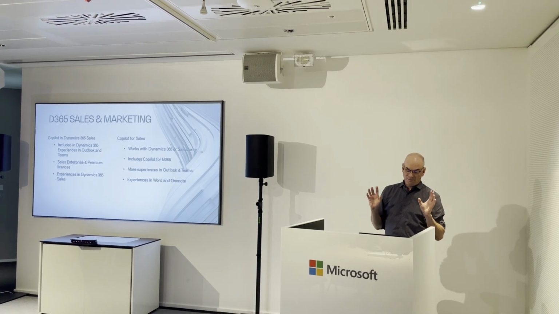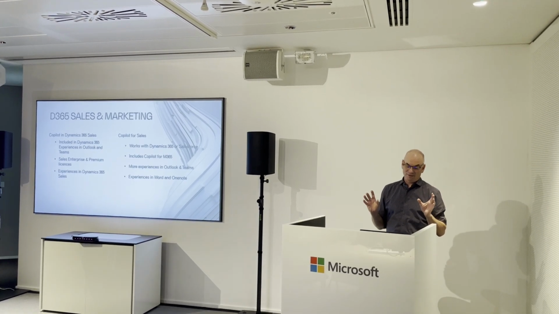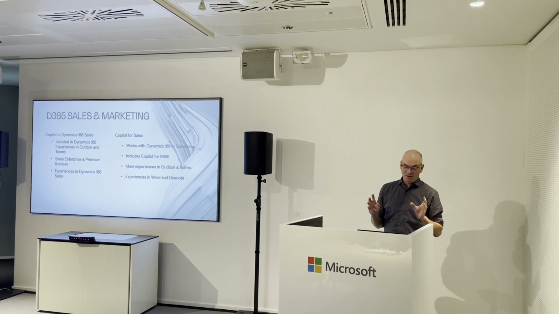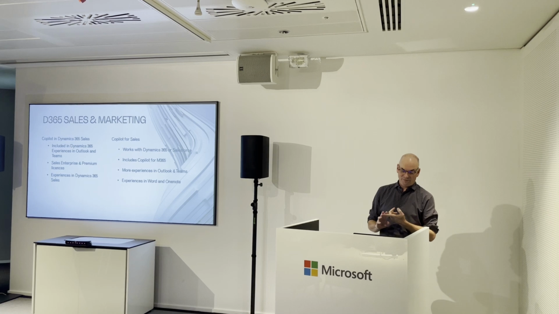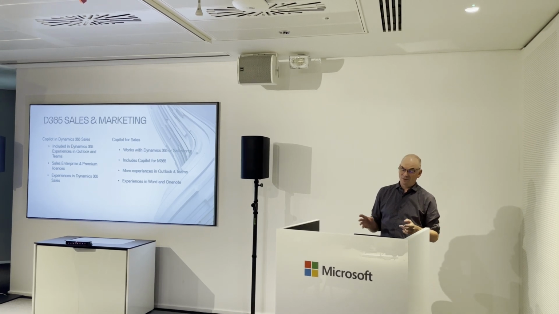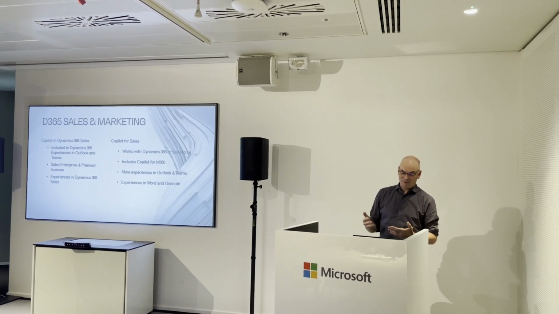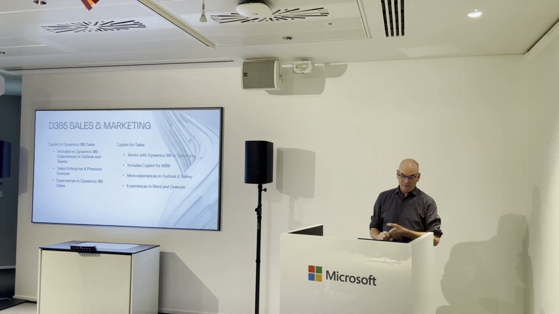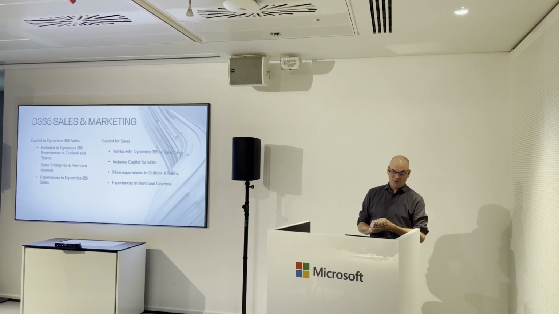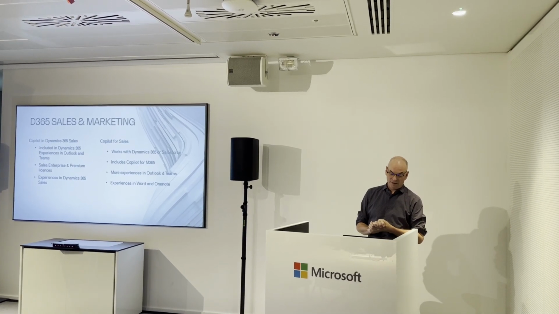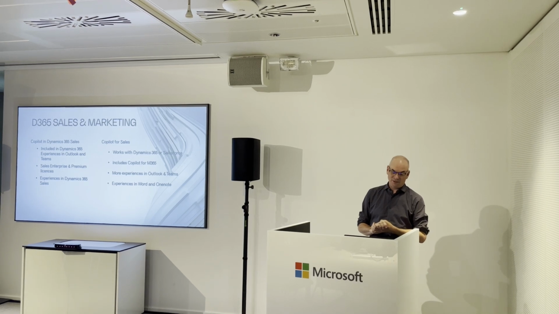So there's Copilot in Dynamics 365 Sales, or CRM. Let's talk about that one. That's included in Dynamics 365 experiences. So when you're in D365 Sales, you'll see Copilot. It's also included in Outlook, and it's also included in Teams. In order to use the Copilot in these areas, you'll need a Sales Enterprise or a Premium license.